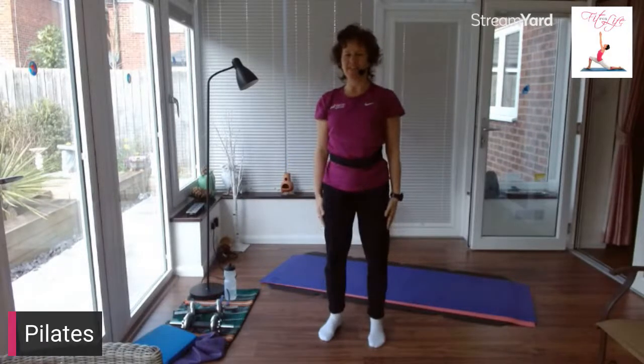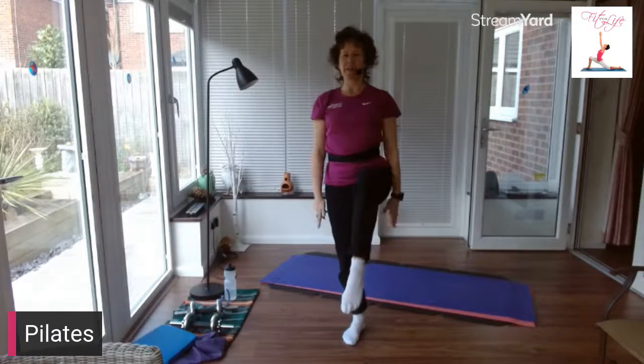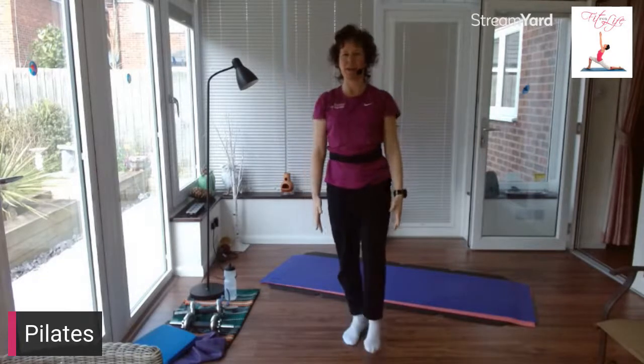Back to standing. So this time, lifting your right leg. Pick up your knee, hold it there. Take a breath in as you lift your arms. Breathe out as you lower your arms, lower your leg.